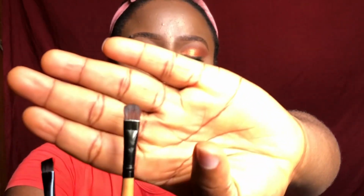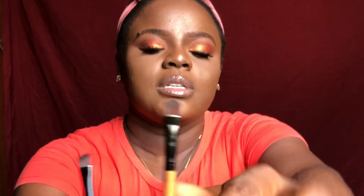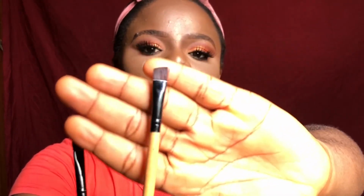So now this is an example of a round brush. You can see it's round. This is an example of an angle brush. You can see why it has to be flat: so that when you're applying, it gives you that straight, precise line you actually want for your brows.